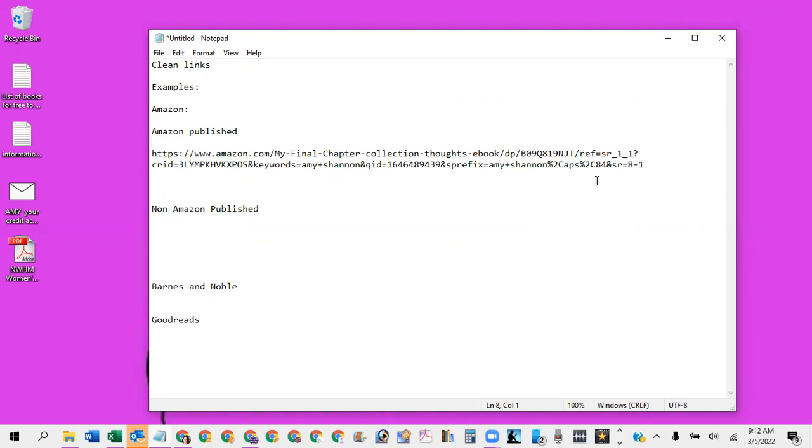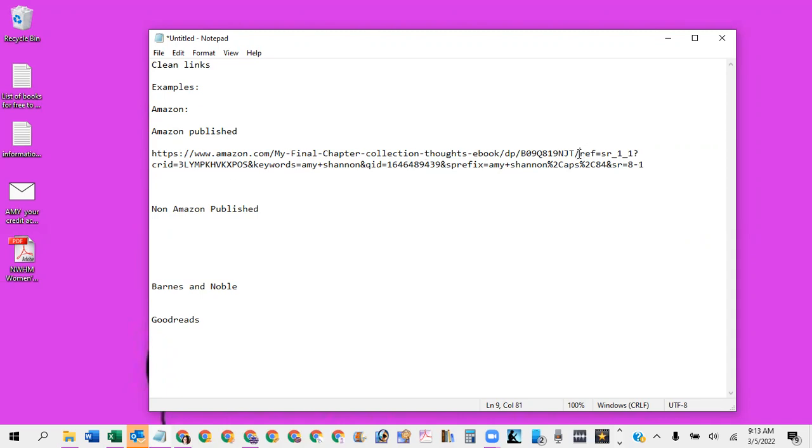So in this case, on Amazon, a lot of times they have what is a REF, a reference, after the backslash. And this reference, basically, it tells the people who wrote the code, and some of us can see it's got my name. We did a search for my name, and then we clicked on something, and it brought us here. So we use keywords to find it. But if we wanted to share this link with our friends, our people who might want to review our book or buy our book, we don't need to give them this entire link. We want to give them just the true link.